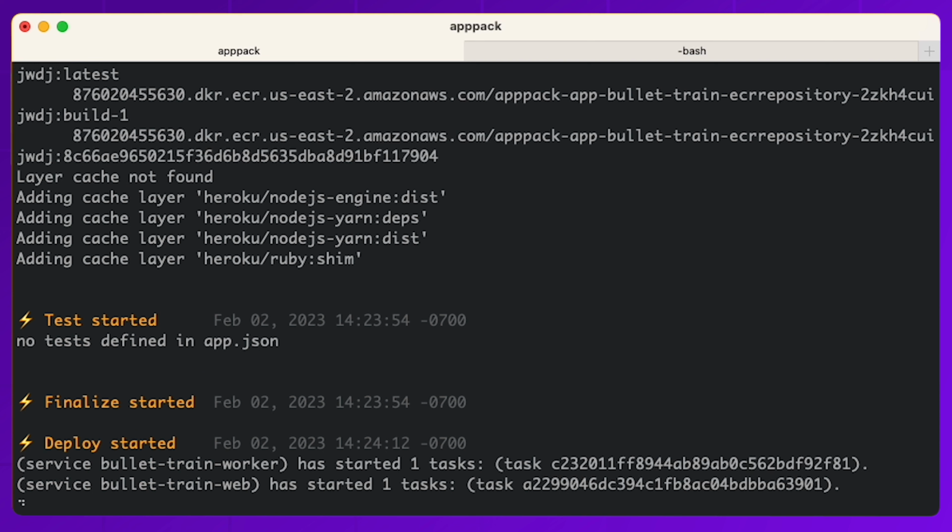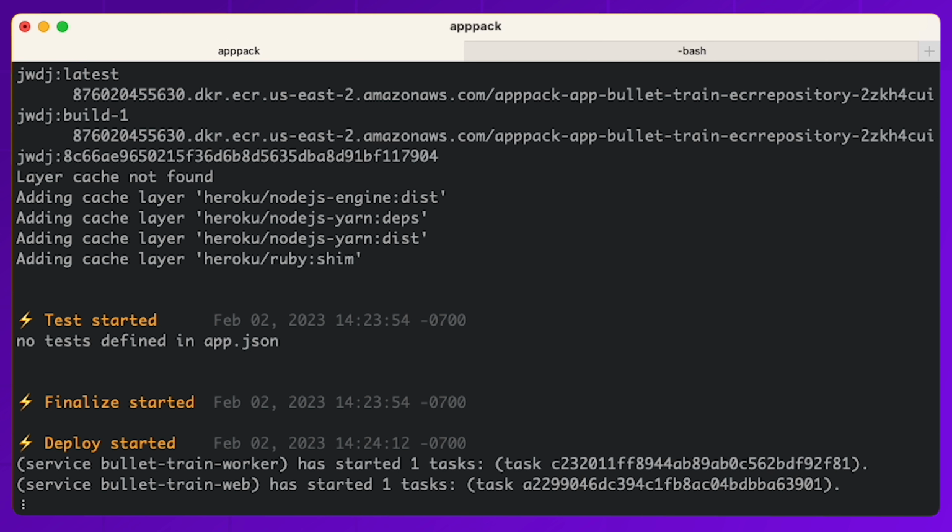Okay, so now you can see our deployment started. Bullet Train requires a background worker process and a web process as well. These are going to get run as containers at Amazon, and the web process will get attached to a load balancer, which handles traffic for that.